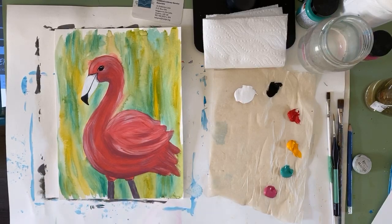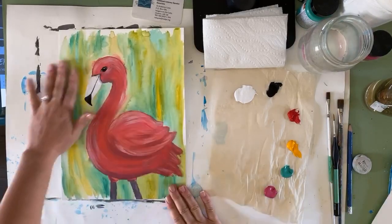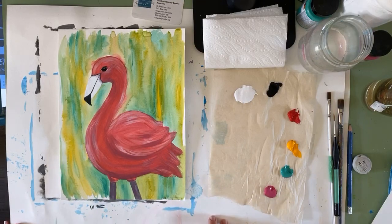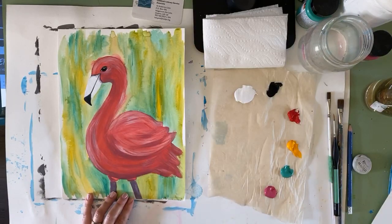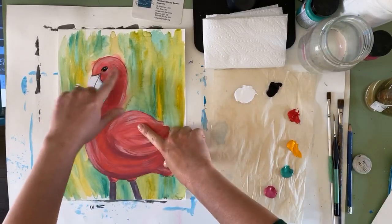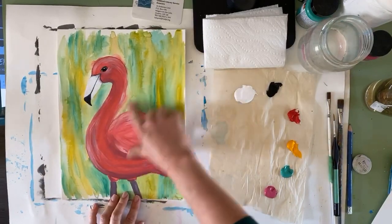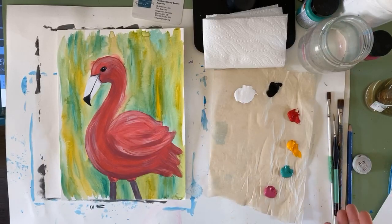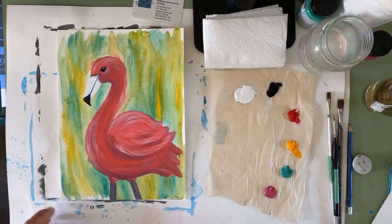It is 4:04, so let's get started. We have our flamingo that we're going to be making today. It's a pretty easy one — it's not like last week's monochromatic painting. We're actually using more colors and doing a contrasting painting. The pinks and purples are right across the color wheel from the yellows and greens, so we're making a painting with higher contrast. Complementary colors are right across the color wheel, and that's kind of what we've made here, plus black and white.